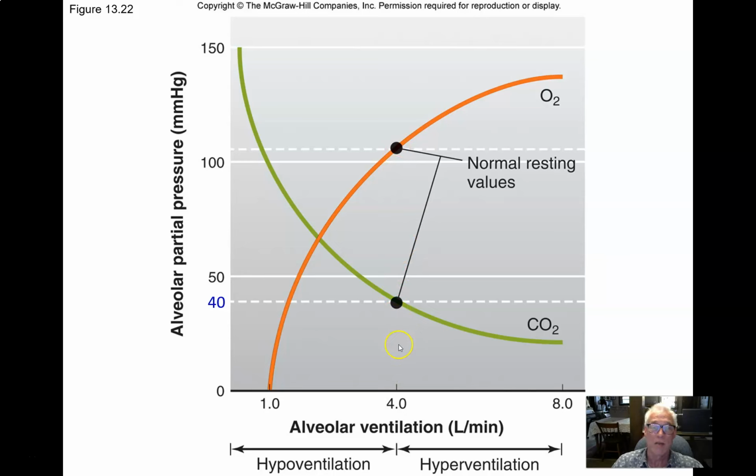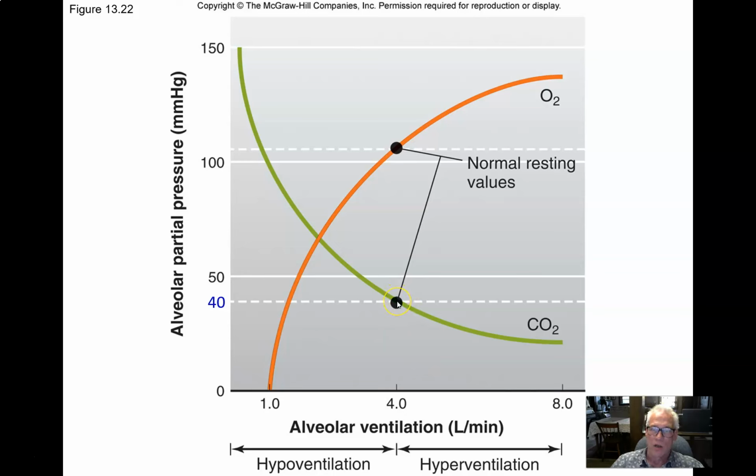What if something was inhibiting ventilation? The CO2 will start to accumulate. If we start moving lower in liters per minute, more CO2 is going to start accumulating in the blood and in the alveoli, and there's going to be less oxygen because it's diffusing away and we're not bringing it in quickly enough. So increasing ventilation increases PO2 and decreases PCO2. Decreasing ventilation decreases PO2 and increases PCO2. There's terms for that.